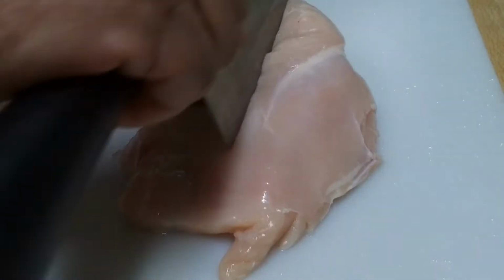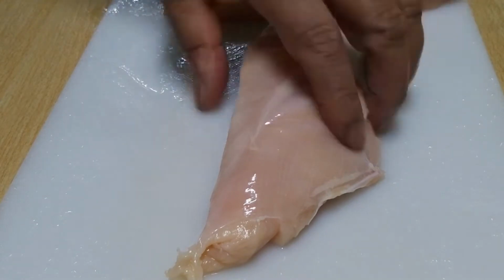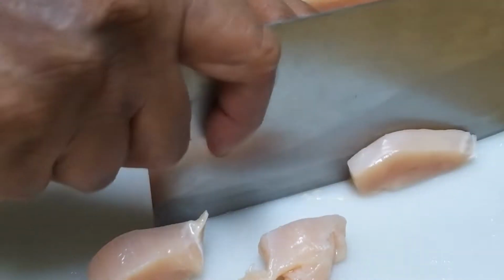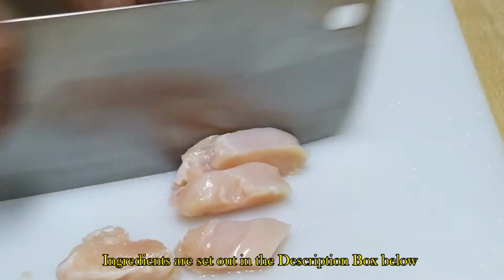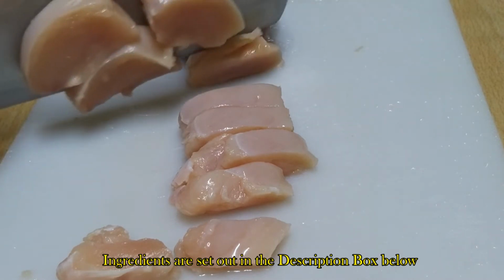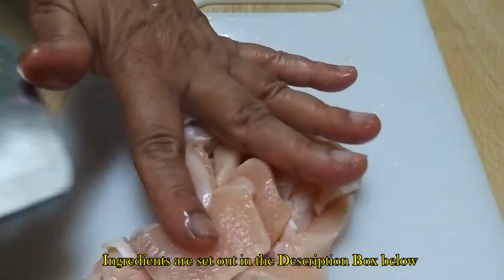I'm so excited to make this quintessential Thai dish for you, the green curry. I have 250 grams of chicken breast here that I'm cutting into slices. The Thai green curry is a full-bodied, textured and creamy curry that is made so flavorful by the unique herbs and spices of Southeast Asia.